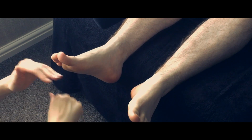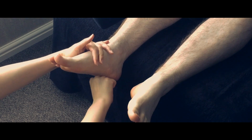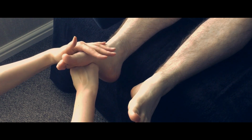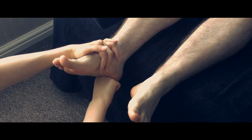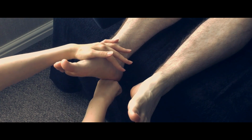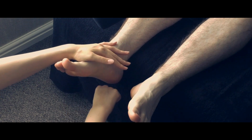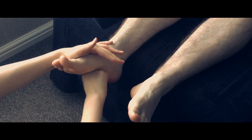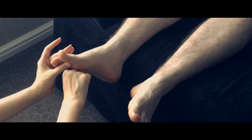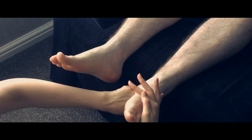Another move that I love is when you get the knuckles in your hand and you support the foot and you press and release, press and release. And this is really good for stretching out the feet when you don't realise that you've got tired feet, tense feet. Maybe you do a lot of exercise, maybe you walk a lot, maybe your job involves you standing on your feet a lot. Also, if you are quite bad for crushing your feet into shoes that maybe aren't the most comfortable, it's a great massage movement. And then what you can do is just wiggle where the toe joints are, just where they meet the foot. Just give it a little wiggle there, and that feels good too.